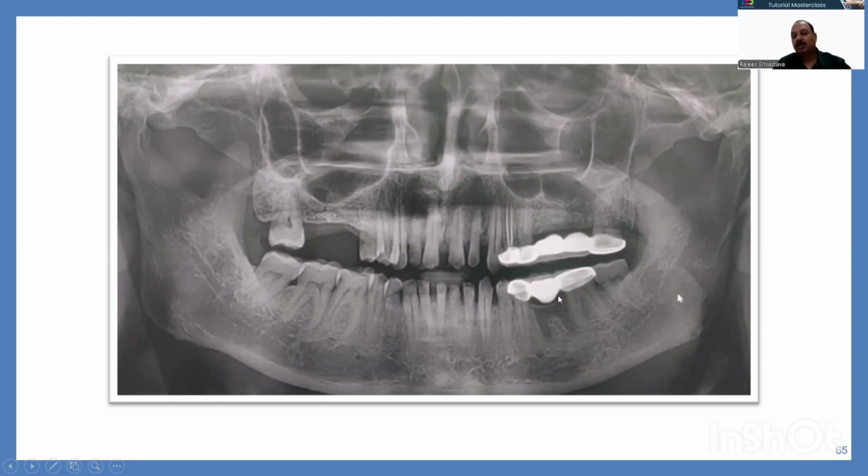Once there is an accumulation of food, what will happen? In turn, it will damage the adjacent area. Your uncovered abutment teeth will get caries, root caries, and in return it will lead to the failure of your abutment, leading to periapical pathology, leading to apical bone loss.